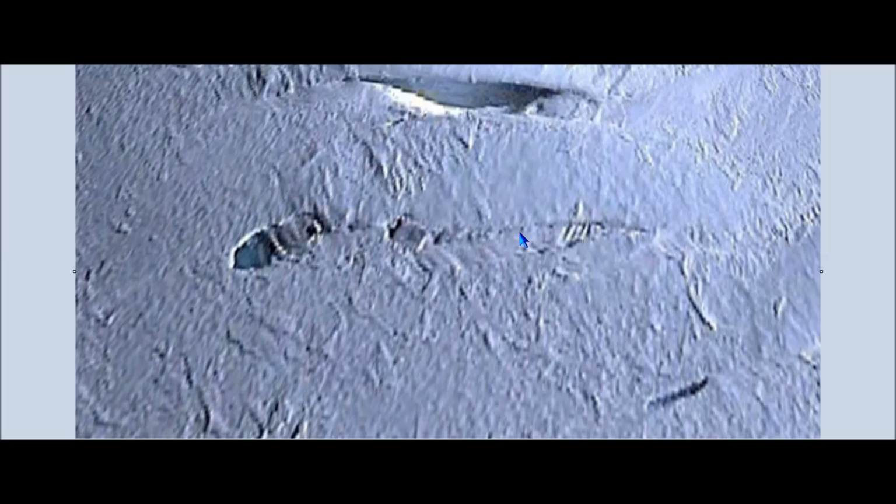Plus we've got this weird shape in the ice here. We've got these rows of something here, and if you zoom in on those they almost look like rows of tanks. Because they're casting quite a shadow, so they're tall. So those are probably tanks. And then we have these over here, with little bumps. This is how they make their tunnels.